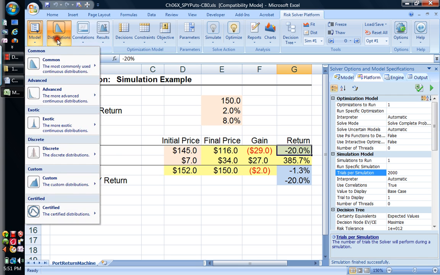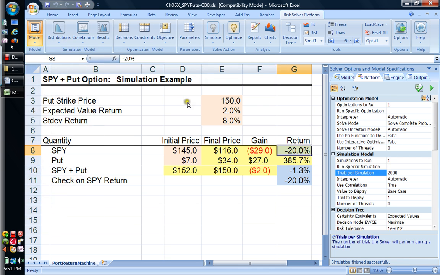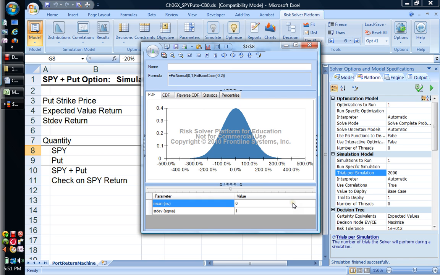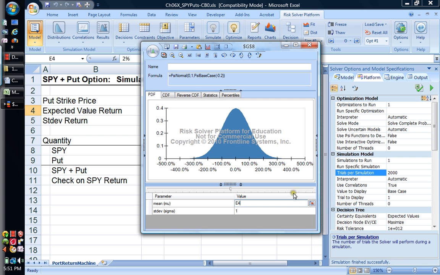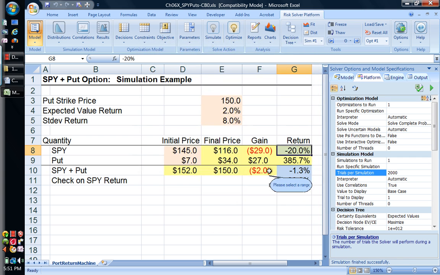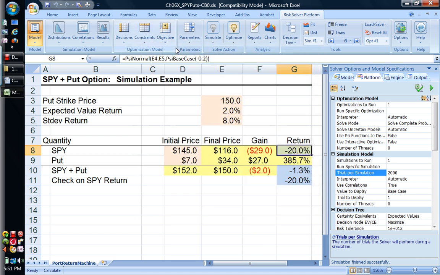So we go to Distributions, Common, Normal, with ourselves located in cell G8, and we tell it that the expected value for this normal distribution is in cell E4, and the standard deviation for this normal distribution is in E5. And once I've got that, I go up here to the Save and Close icon and click that.